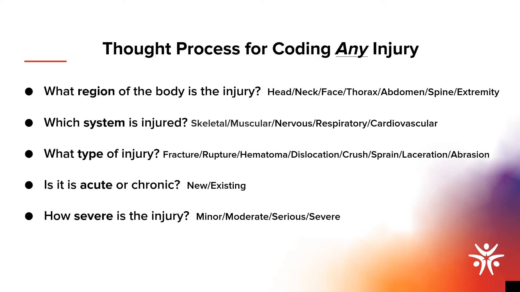Before we get into any coding talk, I would like to go over a thought process that can be used for coding any injury from a traumatic patient. There are five steps. The first: what region of the body is the injury in? Is it in the head, the neck, face, thorax, abdomen, spine, or extremity? You should next consider which system is injured — could it be skeletal, muscular, nervous, respiratory, or cardiovascular?